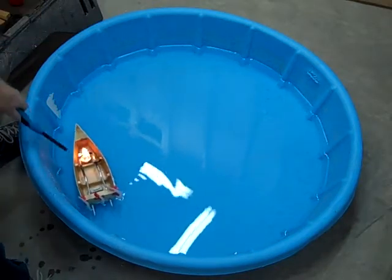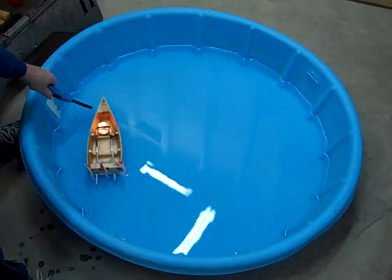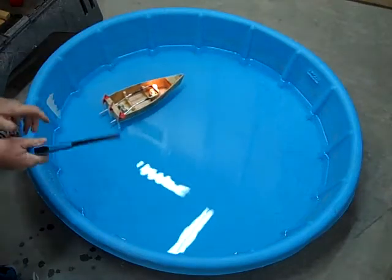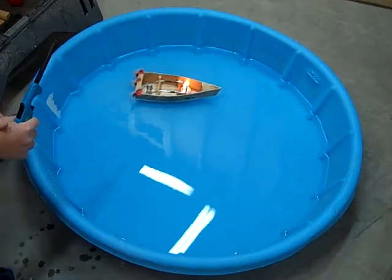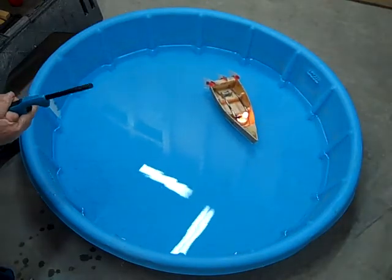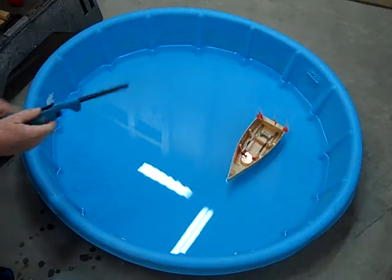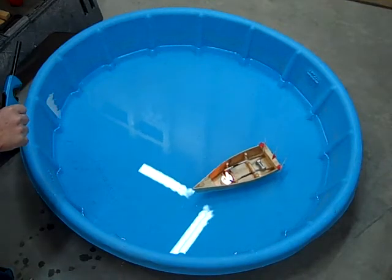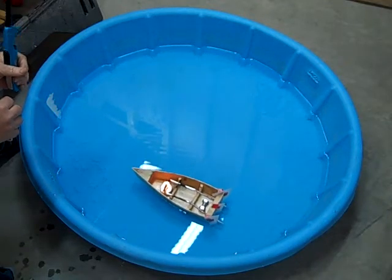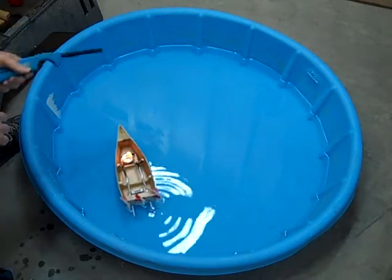There's nothing new about a flash boiler — it's been around since the mid-1800s. It was used on steam cars and steam trains. It's currently in use in your coffee pot. The Mr. Coffee I use every morning boils and percolates water based on exactly this, a flash boiler. If you've heard of the tankless hot water system for a house, that's based on the principles of a flash boiler — though it doesn't get hot enough to boil the water, it uses the same principle.